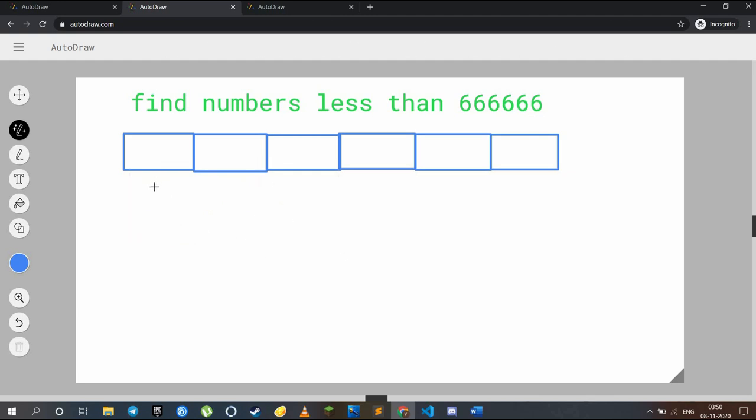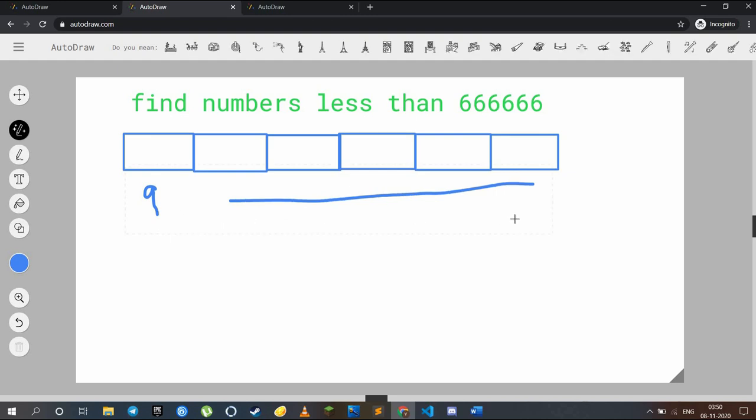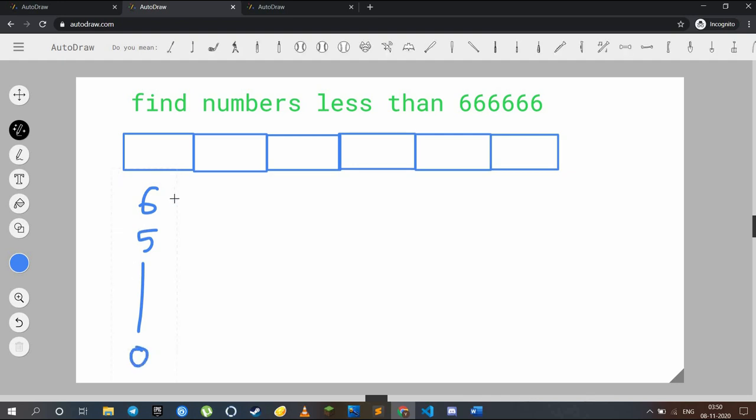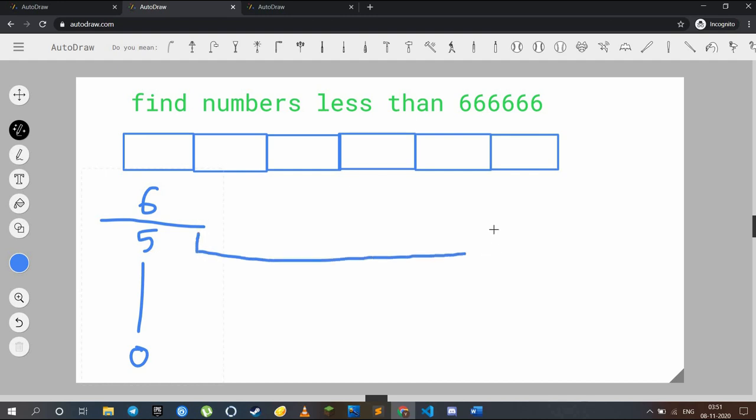So let's start. How many digits can we put here? Can we put 9 here? Obviously not, because if we put 9 here, it doesn't matter what we put after this, the number will become 900,000 something something, and that is obviously bigger than 666666. So we won't be putting 9 here. We won't be putting 8 or 7 here. We can put 6 though, right? We can put 6 here. We can put 5, or actually anything from 0 to 5 here as well. There's a reason, by the way, why I'm separating these two cases where we put 5 and where we put 6. Because once we have put 5 here, I think we can all agree it doesn't matter what digits I put in the rest of the number.